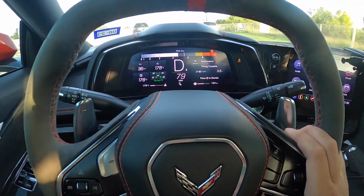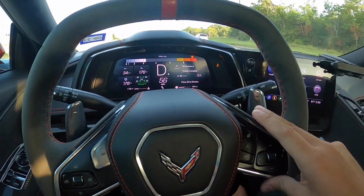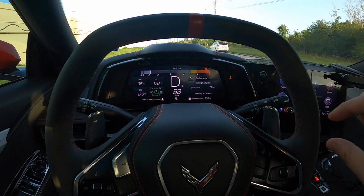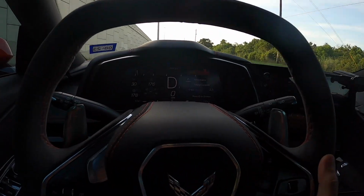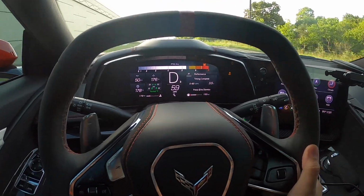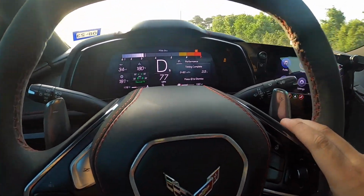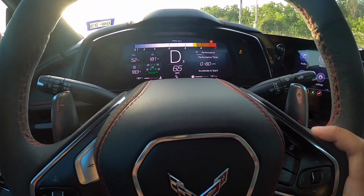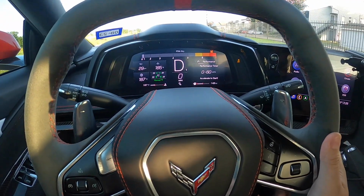It just goes very quickly and smoothly. Gotta love it. And so far, so good. Last time, we cleared the code, and after just a handful of little pulls, this thing initiated the code again. That thing just spun its ass off there. Do a little pull one more time. Put foot on the brake.